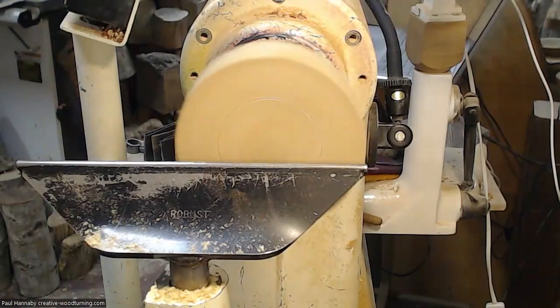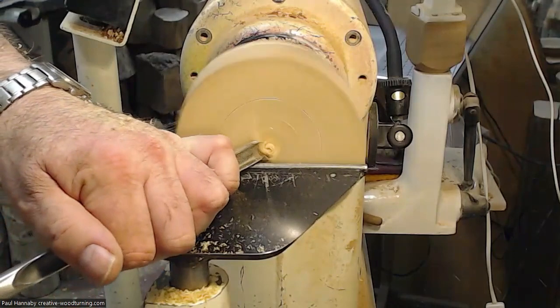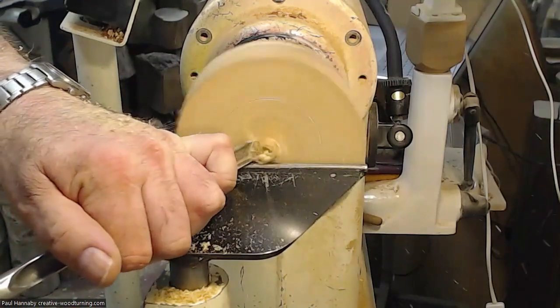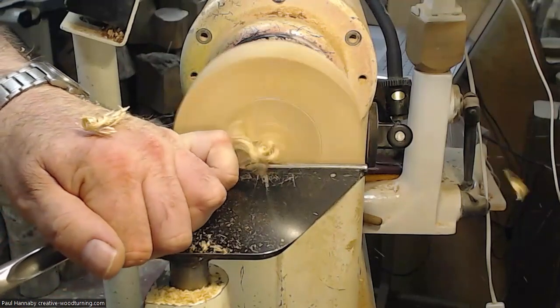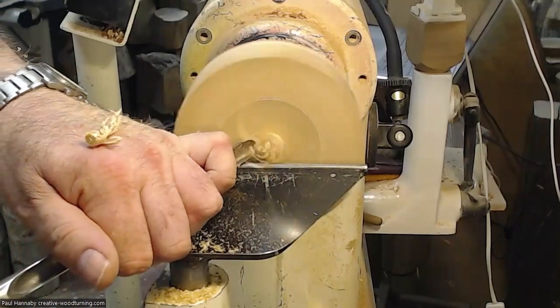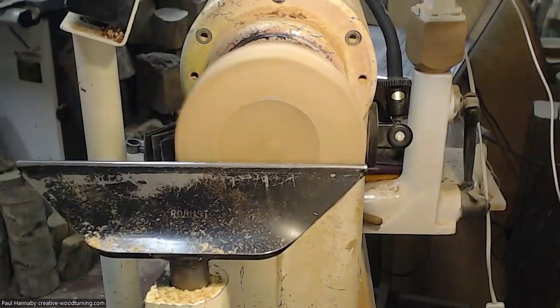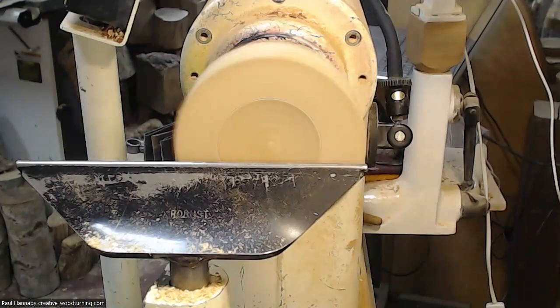So now just to hollow that out. I'm going to stick with my spindle gauge, do a couple of cuts into there. It doesn't need to be a terribly deep recess. 1/8 of an inch would do it. So that should be enough wood cut.